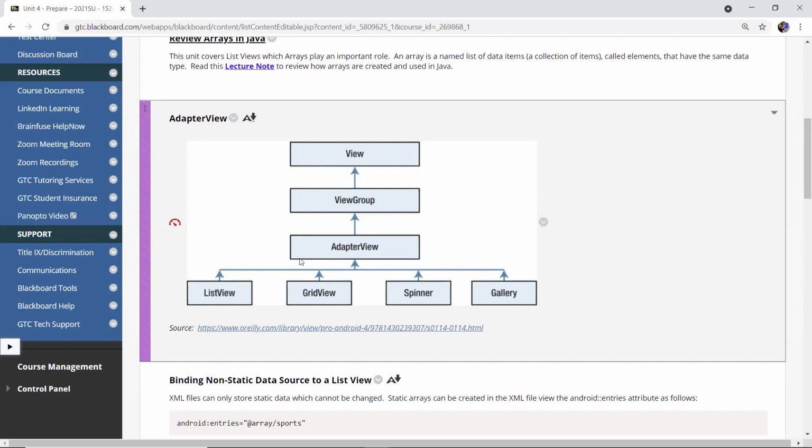And the reason why adapter view is here is because the adapter view class is really responsible for, it's like the middle person that's interacting with the actual view and source code. Because they're so common, you don't need to have a separate class for this. So just use adapter view. Depending on what type of view you add to the adapter, you can access the actual source code, and then it talks to the actual view, which is the XML, the layout.